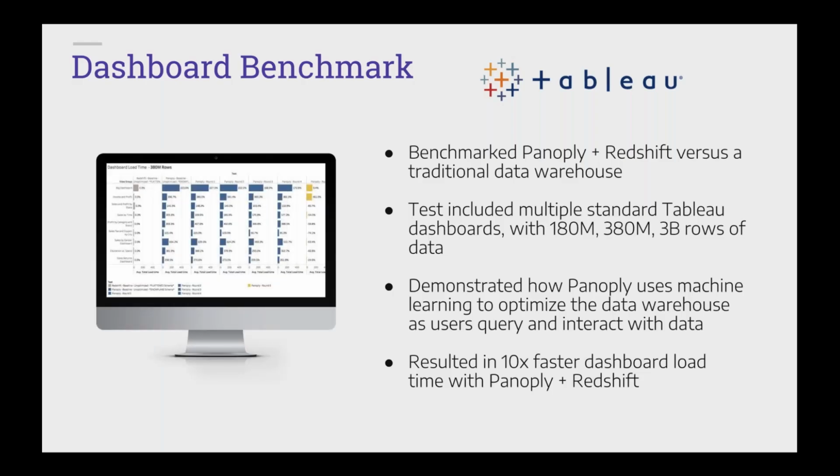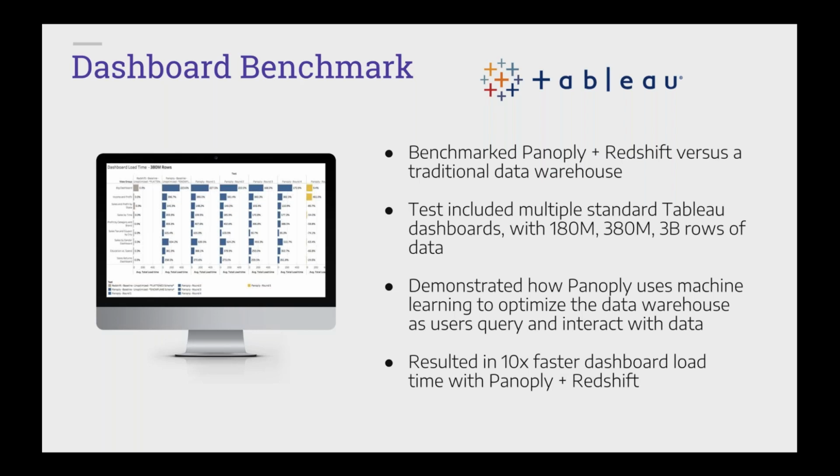One thing that we've also done with Tableau is, we get the question a lot from our clients. I already have all my data sources. I already have a BI tool. Why do I need Panoply? And how do Panoply and Tableau work together to make my insights the fastest and most accurate?